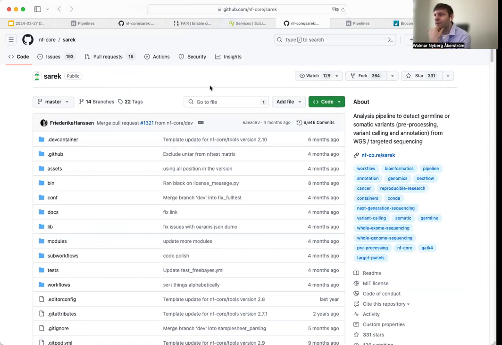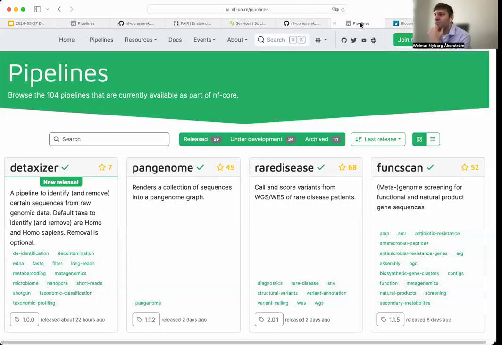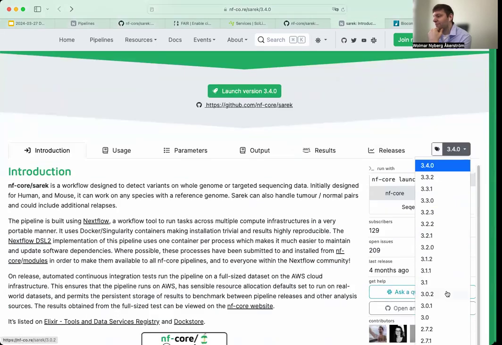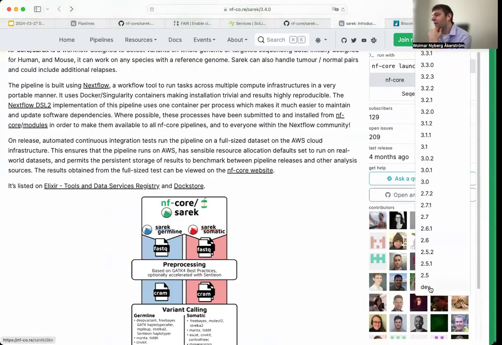And in this case, if you look at this pipeline and how it's made available here on the NF Core page, you can see that there are many versions here. So you can always go back to a previous version.